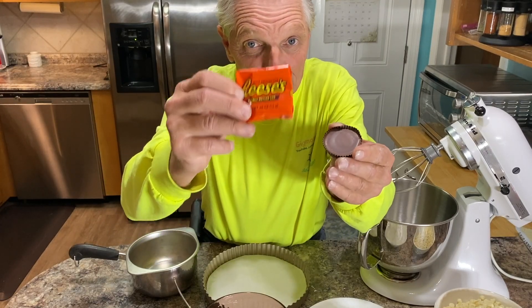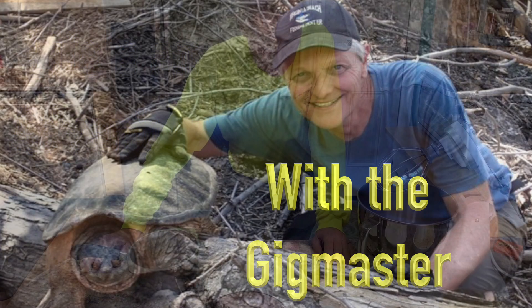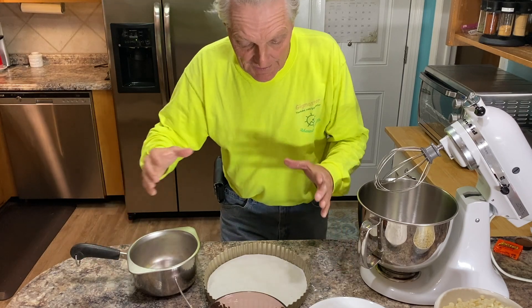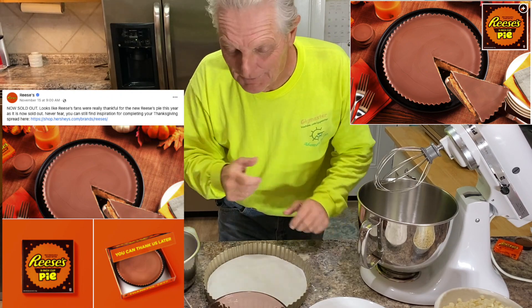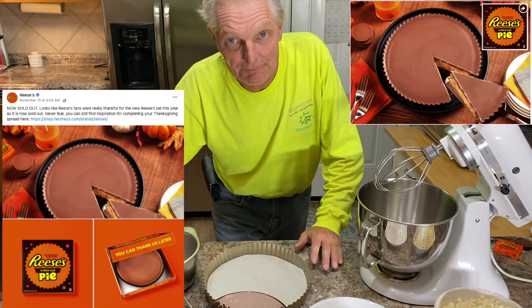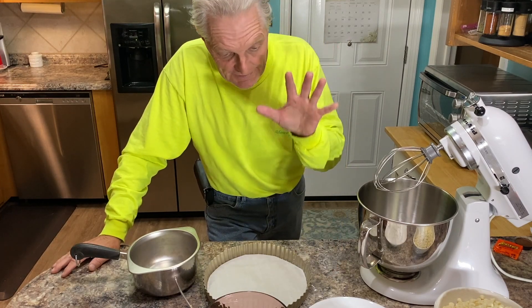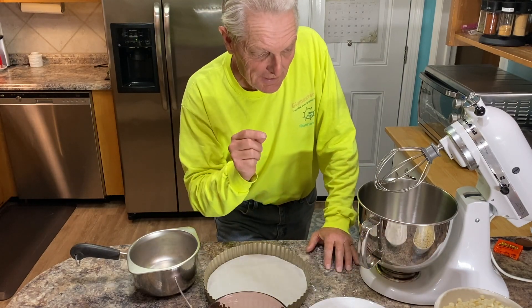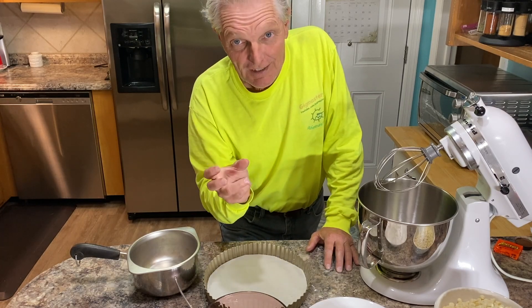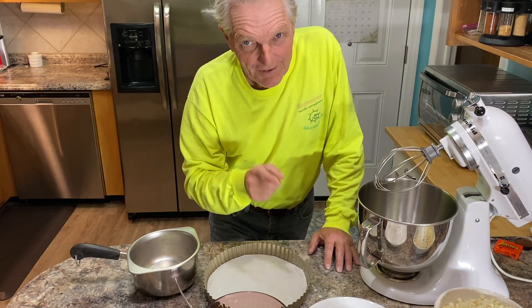Who's ready to make a Reese's Peanut Butter Cup Pie? A nine-inch pie out of white chocolate. Reese's saw online where Hershey's put out a beautiful peanut butter cup pie, but it had a limited quantity — it sold out immediately, within an hour probably. After I saw it, I said I've got to have one. So I went ahead and figured out all the ingredients and instructions to make it. We're going to use white chocolate. Now, white chocolate is made from cocoa butter versus cocoa solids. Some people say it's not real chocolate, but legally it is. It's a little bit hard to work with, but I think we'll be all right. Let's go ahead and get started.